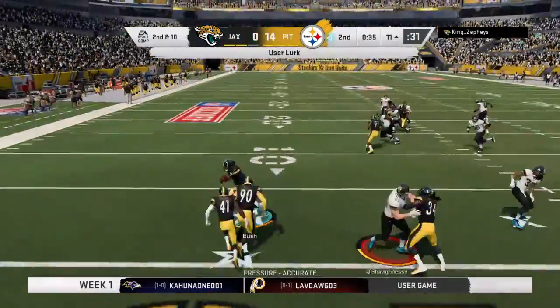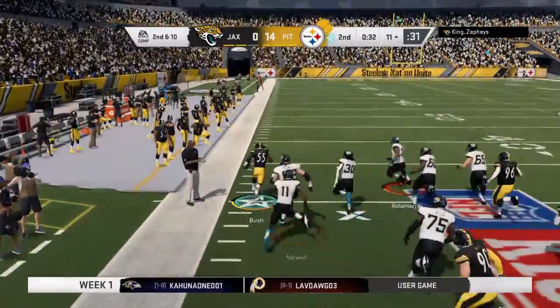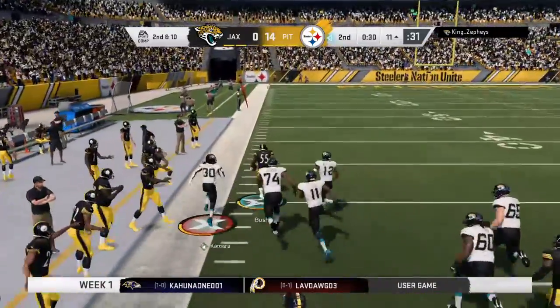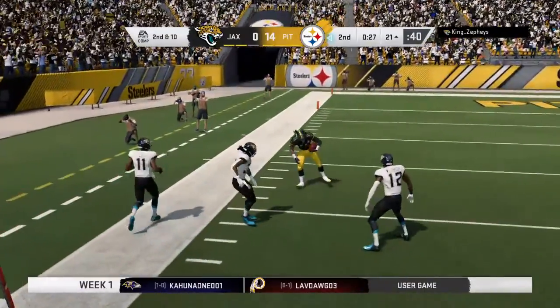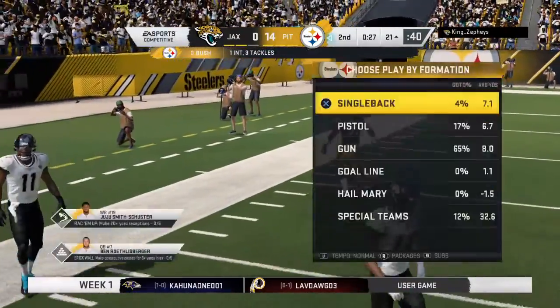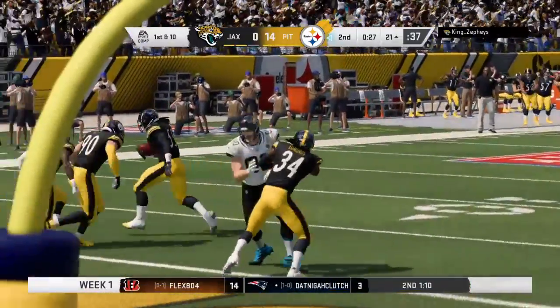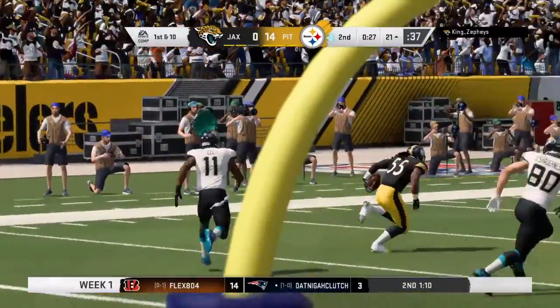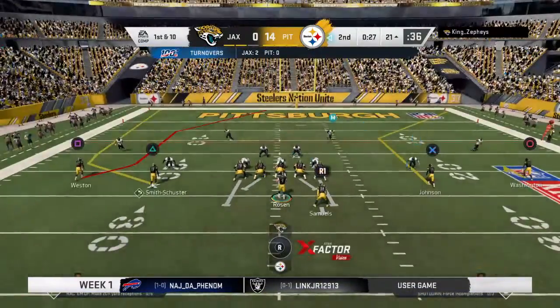He rifles one that's intercepted. It's Devin Bush, the linebacker, who picks it. And a terrific return as he takes this thing all the way down near the 20-yard line. I tell you what, credit is due there on them preventing the touchdown after that interception. How about him chasing him down and not giving up the pick 6?